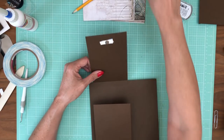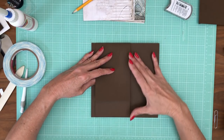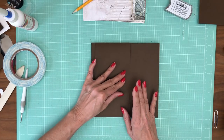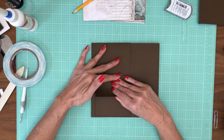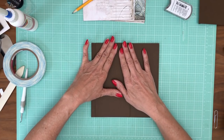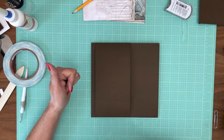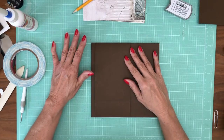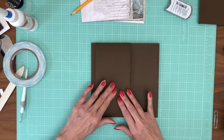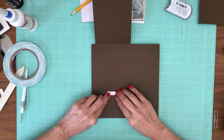This paper, I'm doing something a little differently. The designer paper is about consistent with what I'm used to with Graphic 45, which I have the most experience with. But what is different is I actually made this album out of what I think is probably 80 pound cardstock. And I just happen to have this brown cardstock in my stash. And I really like the way it looked with this designer paper, but I think it's actually a little too thick for mini albums, because you have to use larger magnets, one of the two, because it's heavy.